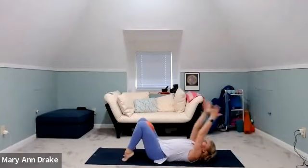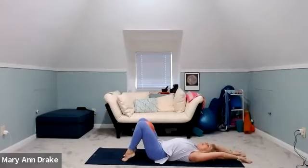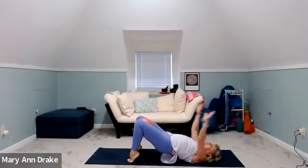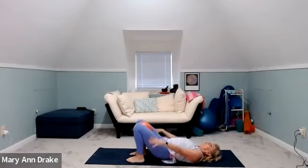Pull the feet in, bring the arms over the head. Inhale, lift the fingers up towards the sky. As you bring them back down to the mat by your hips, lift the hips off the floor. Inhale, lower the hips and bring the arms back up and over your head. Exhale, lift the hips and bring the hands back to the mat by your hips. And one more time. So we're just moving through bridge pose, using the arms.